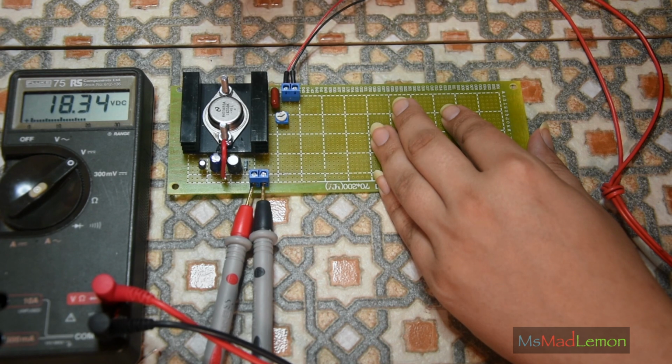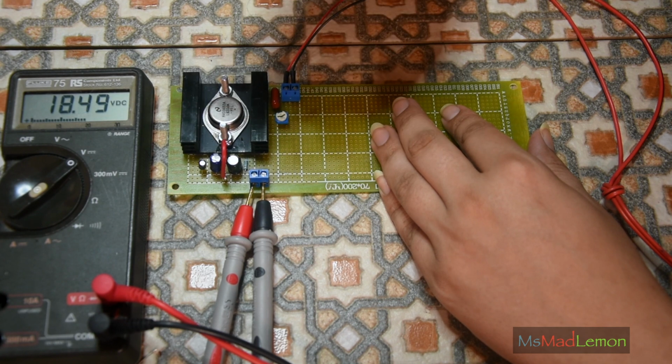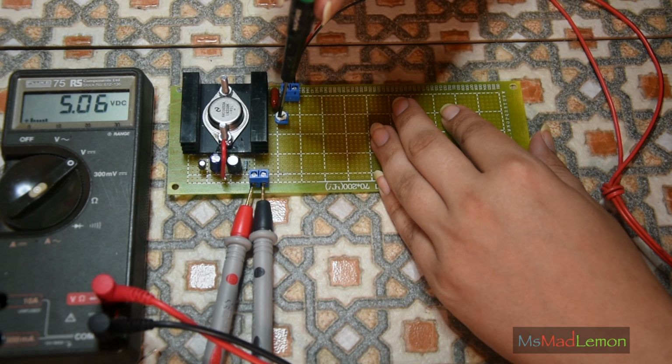So make it maximum. It's like 2 volts below the actual voltage. That's how much it will be. So there's 1 volt. Let's jump to 3 volts. 5, 6, 7, 8, 9, 10, 11, 12.